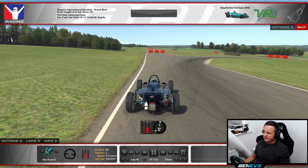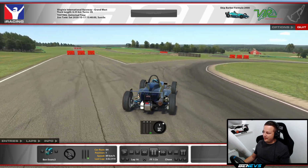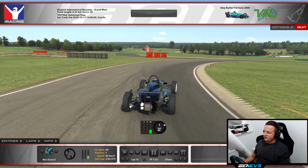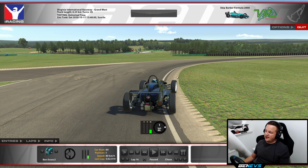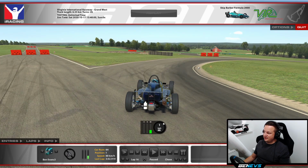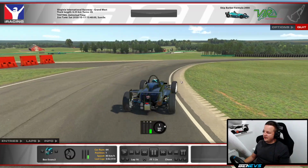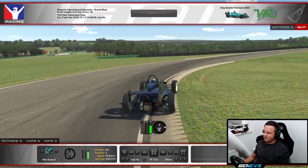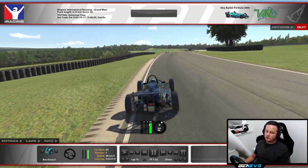As you can see, I'm down in 1st gear before I've even started turning, and I'm quite wide here on the entry because you want this really late apex. As you can see here on this hairpin, the corner tightens up. You do not want to be on the inside of this corner. Keep it to the outside, and then a very late apex when the corner starts to tighten up. Feather the throttle until you feel confident to put it back to 100% again.